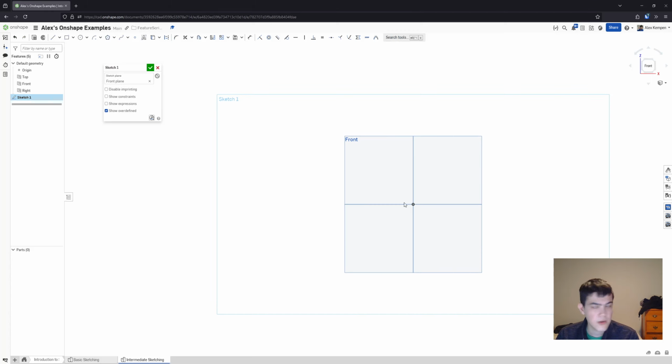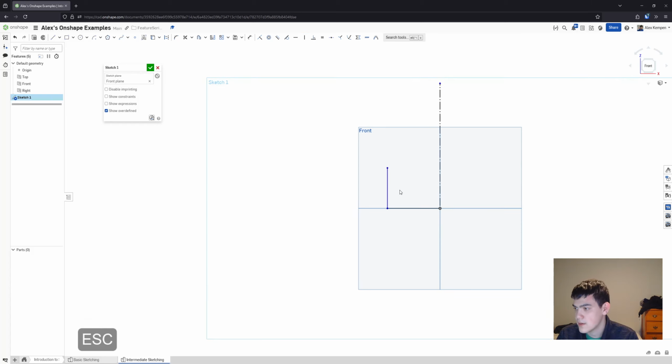Okay, and so once again, we want to pay attention to where the origin is when we're starting out. So here we can see it's in the bottom right-hand corner of this sketch. So this construction line is here, and then we also have these 2 lines here. And once again, you want to be paying attention to what auto constraints you're getting. So for example, if you're drawing this like this, then you're not getting the vertical auto constraint, so you're going to have to add that manually yourself.